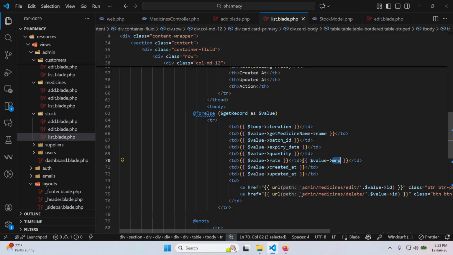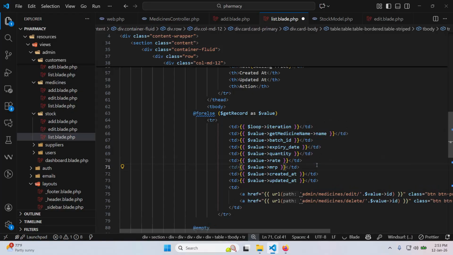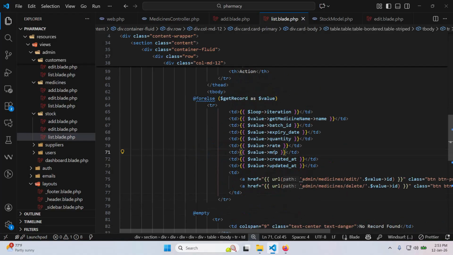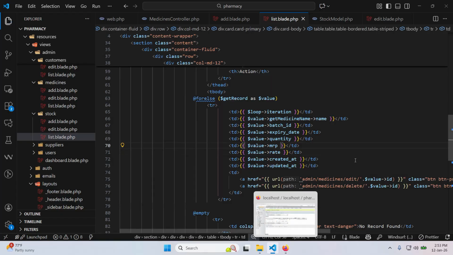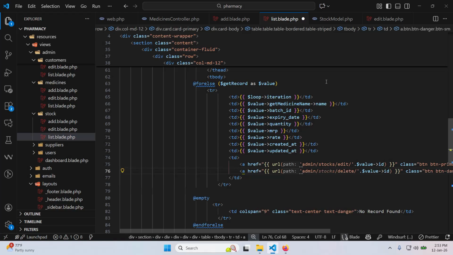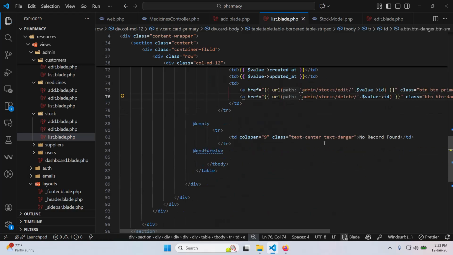Let's just put rate, then MRP. Let me see what we have. We have MRP, then rate. So meaning that this one is supposed to be above this. Okay. And then here we replace with stocks, like that.